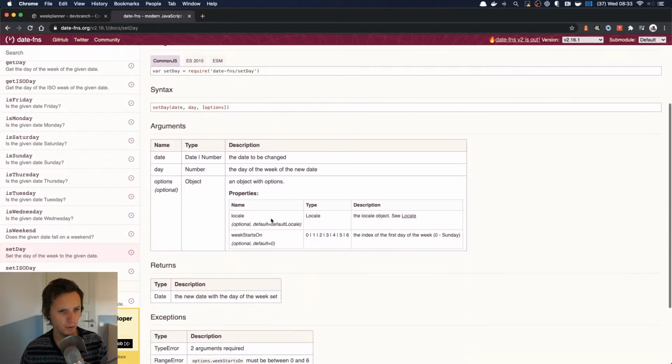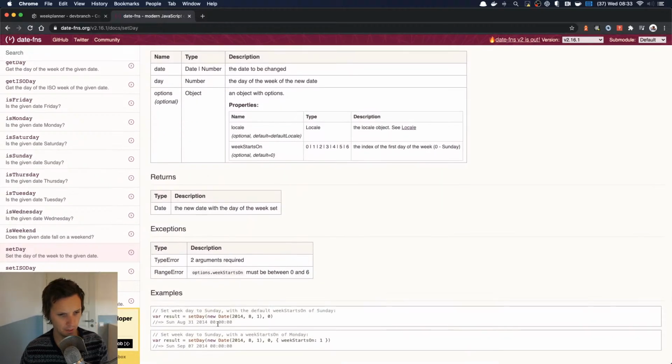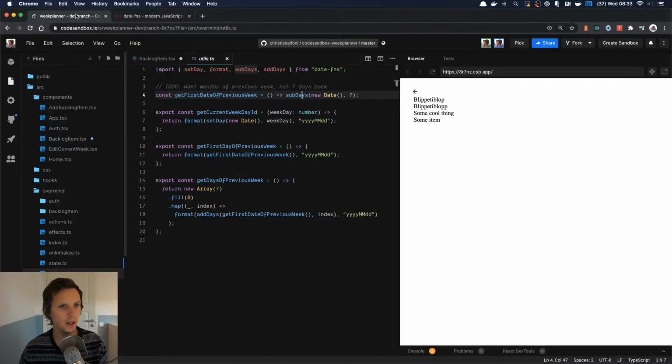So for example, I have to look at examples. So we want to set. Okay, so we can create a date 7 days back, and then we'll set the day. I think that will work.